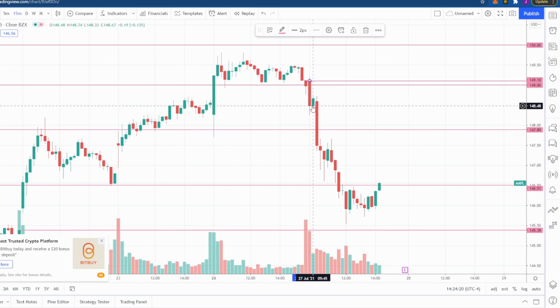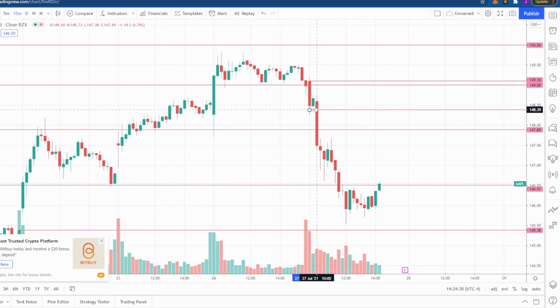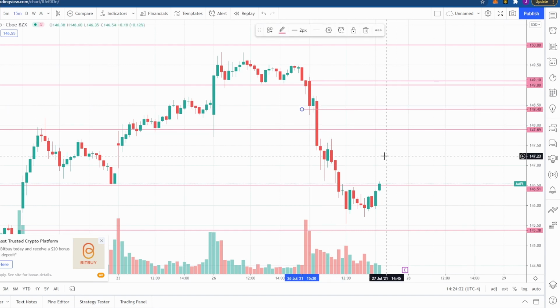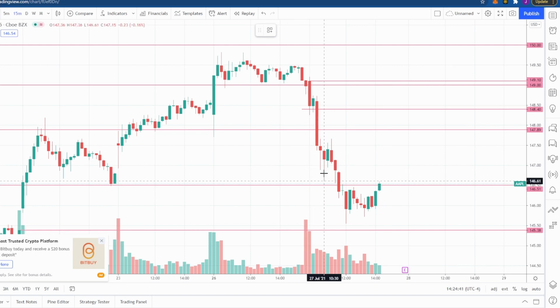So we have a breakdown candle. We got in here. I think it was like 140. We were late to the party in the first candle, second candle. We got in at, I think, 148.40, something like that. So we got in here and we took our eyes off the screen for a few minutes, and then boom, it's already at 147. So we just sold. We just got out of our position.